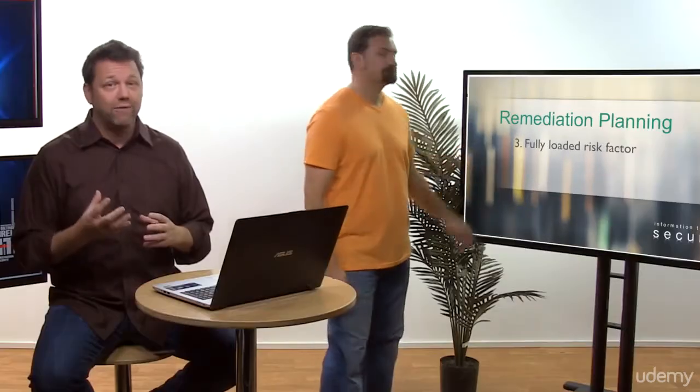Okay, so the assumptions you can make now are listed right here. Number 1, you have conducted the assessments and have developed a grouping structure that models the business and is common in size and impact. That's right. Number 2, at this stage, you will be able to develop the fully loaded risk factor. Number 3, the fully loaded risk factor by point of reference is the value generated by multiplying criticality times vulnerability times complexity value. Number 4, all values must be part of the assessment collection activity or defined as an assumption in the assessment activities.